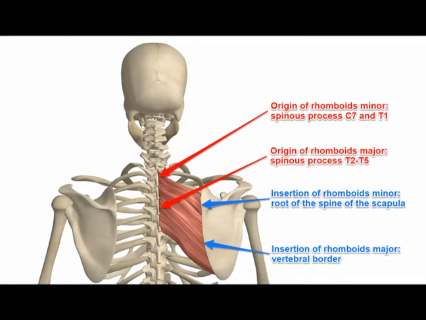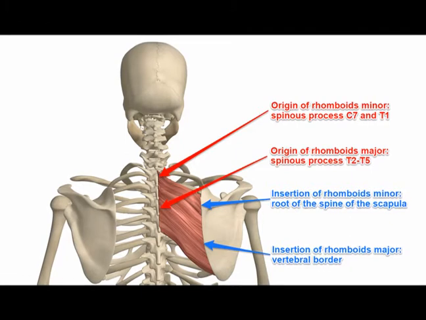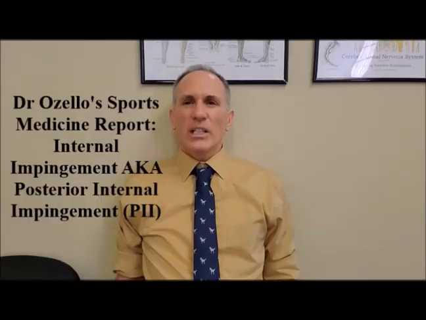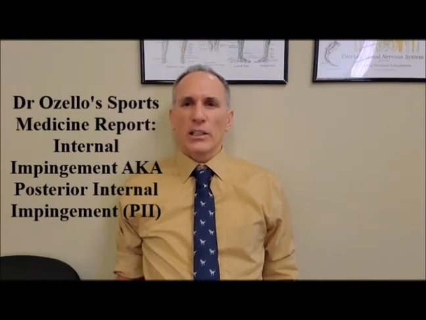The muscles that perform this motion are the rhomboid minor, the rhomboid major, and the middle aspect of the trapezius muscle and the lower aspect of the trapezius muscle. If these muscles are weak and they cannot hold the scapula in a stable position when the athlete is throwing, this leads to a large number of conditions. It can lead to rotator cuff conditions, it can lead to conditions of the long head of the bicep tendon, and it can lead to internal impingement and also to subacromial impingement. In the case of internal impingement, almost all athletes who suffer from internal impingement also have scapular dyskinesis.